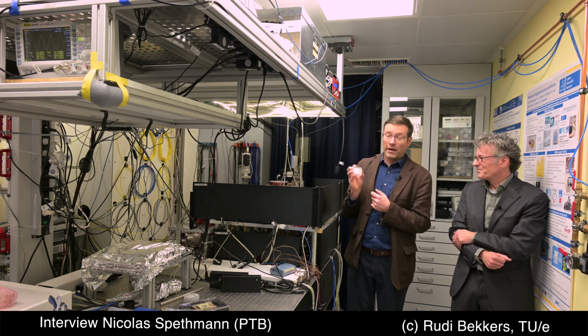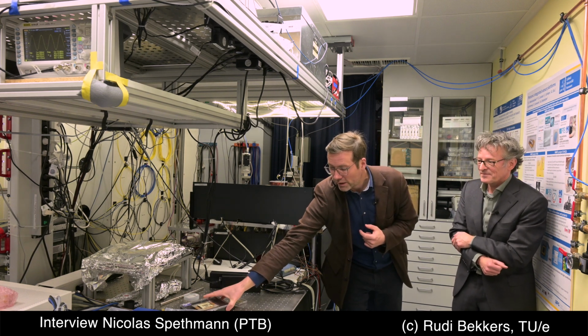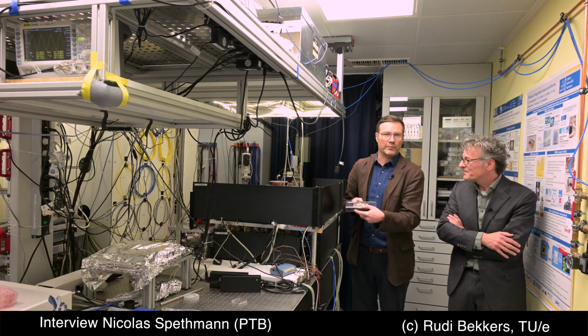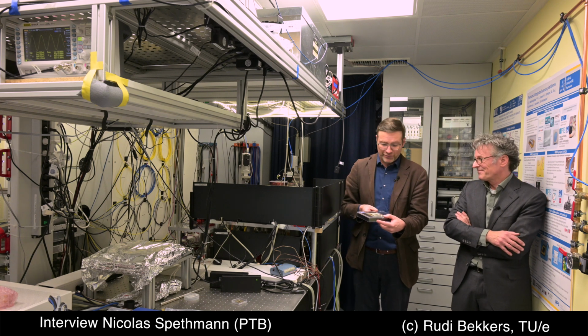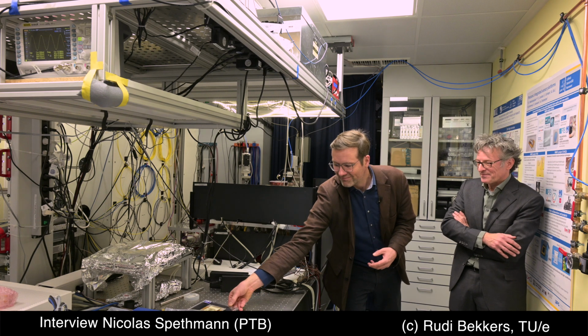And indeed, we have commercial ion traps here that are characterized. We also have other types of ion traps. I have to be a bit more careful with this one. It's a bit bigger. Also for academia, it's a very important thing to do, and indeed it's cutting-edge research also. Amazing technology.